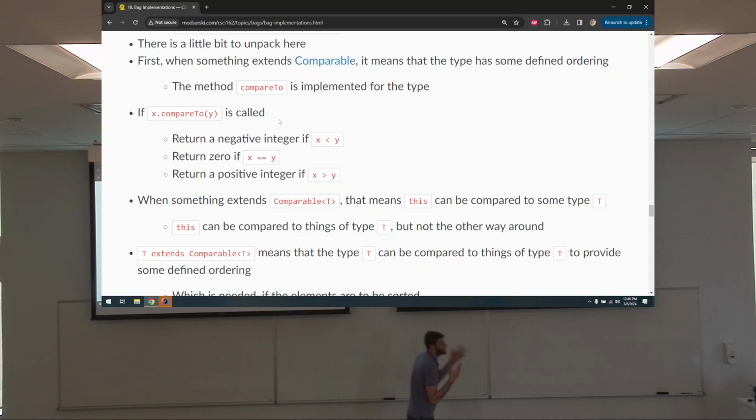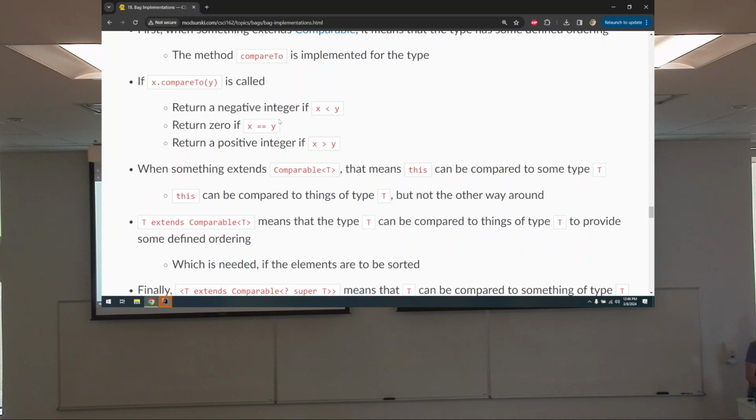If it gives you a zero, it means they are equal. And if it gives you a positive number, it means X is bigger than Y. That's what it would mean. So you would have to write code. If you wanted to make your country class comparable, and you're writing a compareTo, you would have to have some logic in that code that says, if I want something to come before something, compareTo should return a negative one, or a negative whatever. If they're equal, it should be zero. And if I want X to come after Y, I want it to be a positive number. So that's the idea behind compareTo.